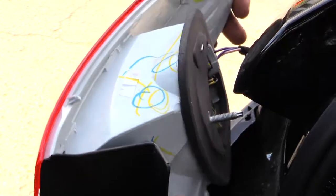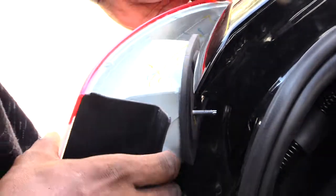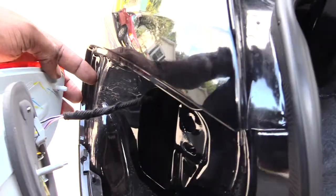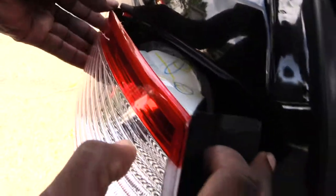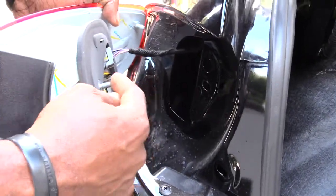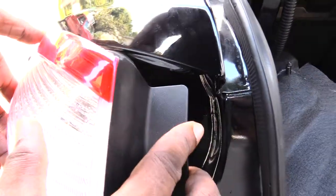Then you would go ahead and do the reverse process. You would want to take this little piece right here, kind of line it back up with the hole. You come right here, you'll see this little rubber hole, right? This little rubber grommet pretty much. You just want to take this and kind of stick it inside of there just a little bit. Then you're going to come over here, because you're taking this screw, you're going to put that back through this hole right here. So I'm taking it in there like that.